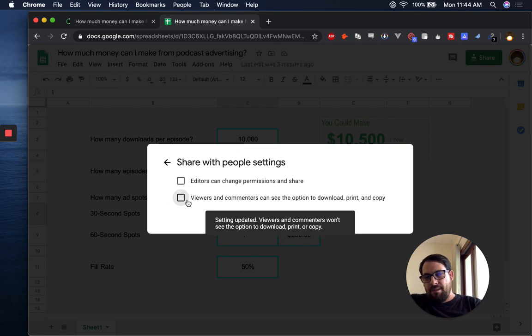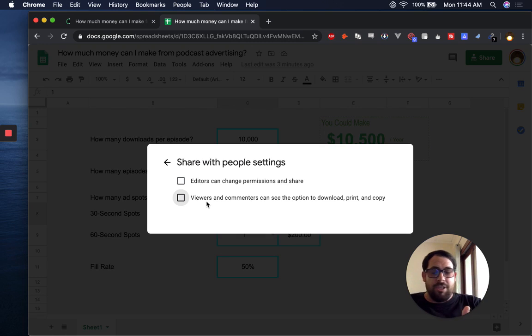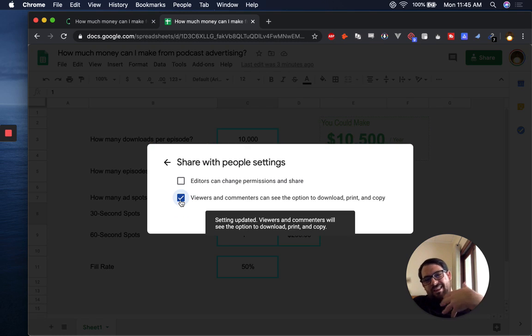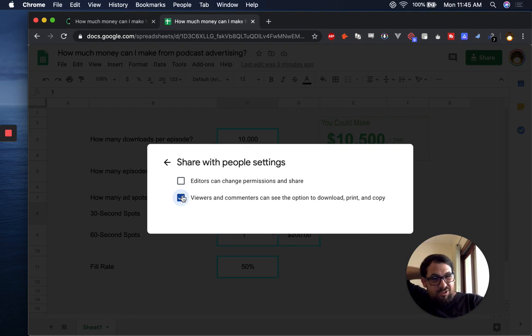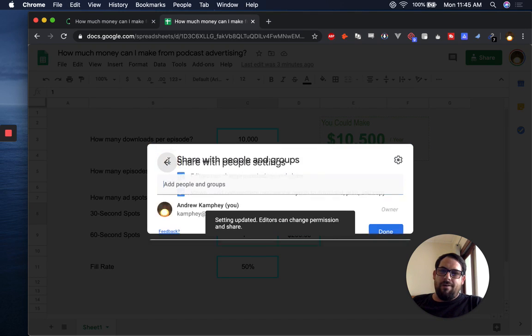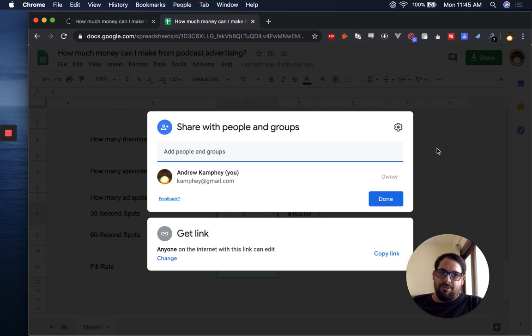Absolutely, a lot of the sheets that I share here, I say please copy them, but everything in the sheet is available to be copied. So if you have a calculation that you don't necessarily want to share, or if you want to make it less easy for someone to share it, then you can uncheck this, and now people cannot download, print, or copy unless they're an editor. But the thing is, you need to give them edit access to enter the data, so it's pretty much wide open. People will have access to your calculations.